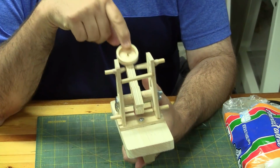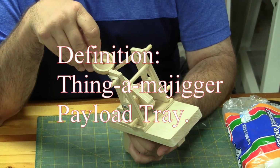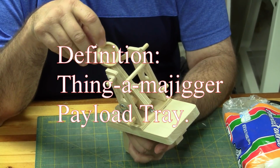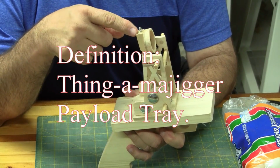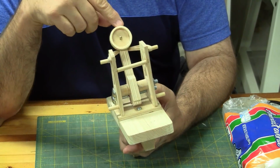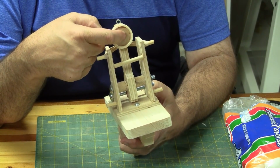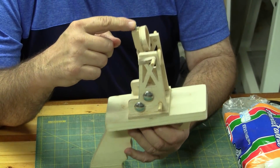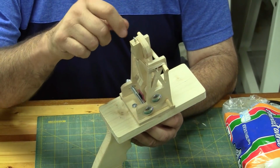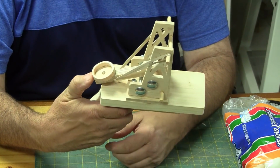The catapult payload thingamajigger here is just a simple piece of wood cut into a circle with a piece of Baltic birch underneath it. It is screwed down to the hammer part of the catapult just simply because glue is not enough to hold it on, so you will want to put a small screw right there in the middle. On the very top of the catapult hammer, I put a small eyelet screw, and that's just simply something to hold on to for your thumb down here.